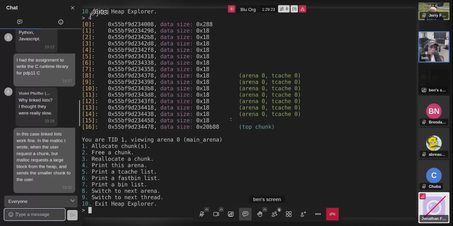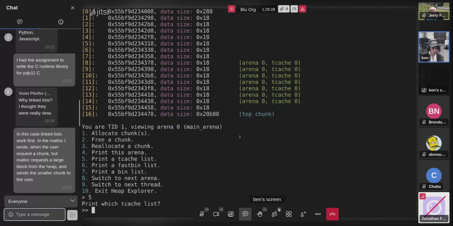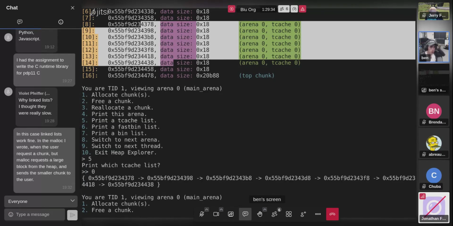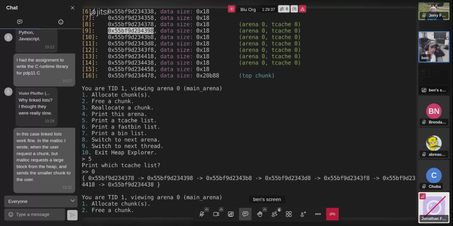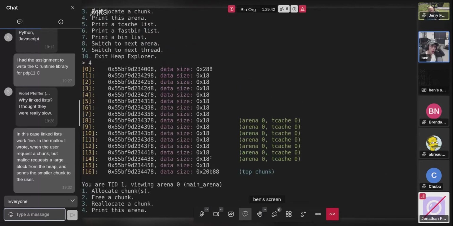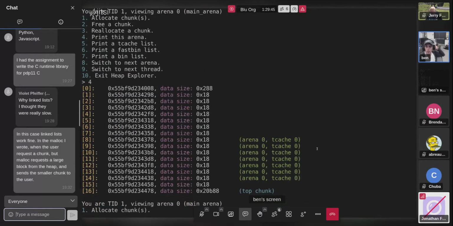Further, if we look at the order of these things in the T-cache, you can see they're actually in forward order. So chunk 8 is first, and then chunk 9 and 10, etc. And that's not as you would expect, because they were inserted into the fast bin list at the head, so the list would be reversed, but it gets reversed again when you move from the fast bin into the T-cache. When we do that opportunistic move, we're inserting into the T-cache at the head, so the list gets reversed back.